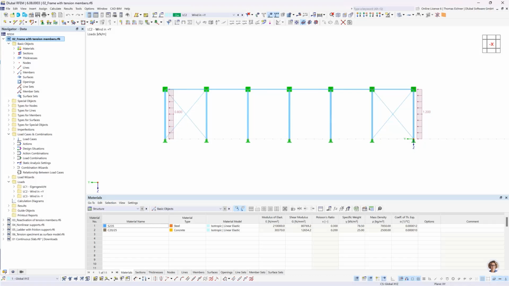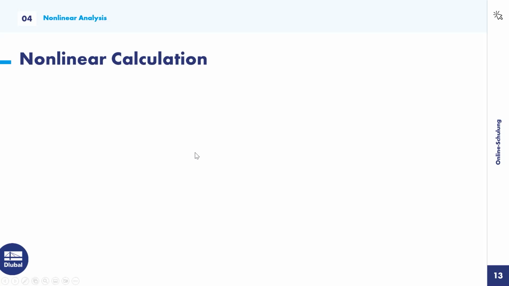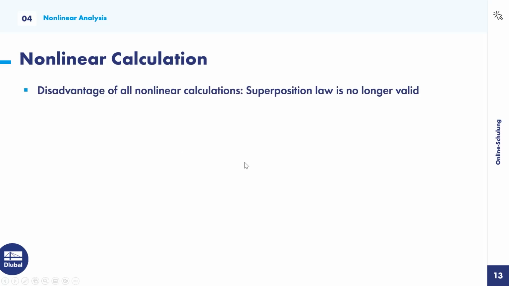Since we're treating nonlinearities, let's also define what a nonlinear calculation changes within RFEM. The biggest problem with those nonlinearities is that we can't use the superposition law anymore. If you remember from the first semester, you would calculate the first load case, let's say self-weight.